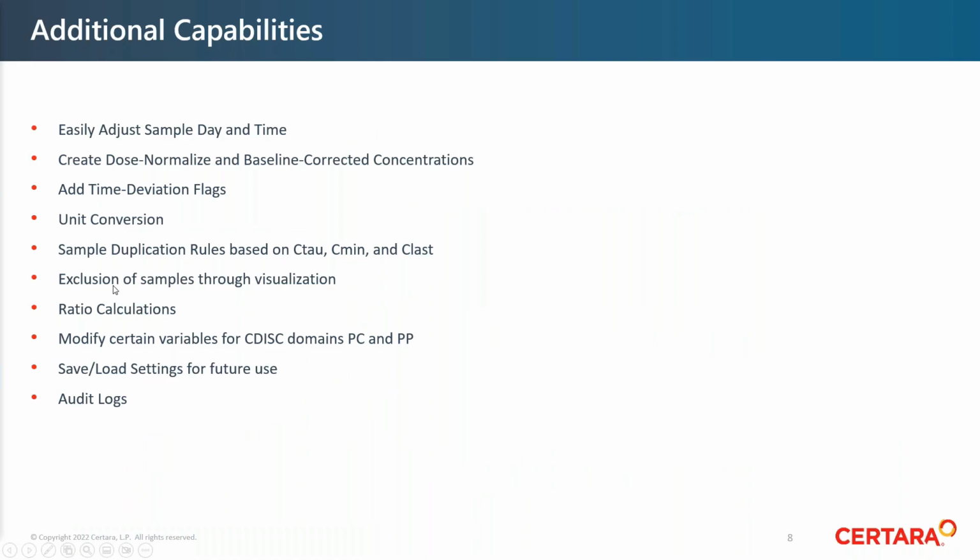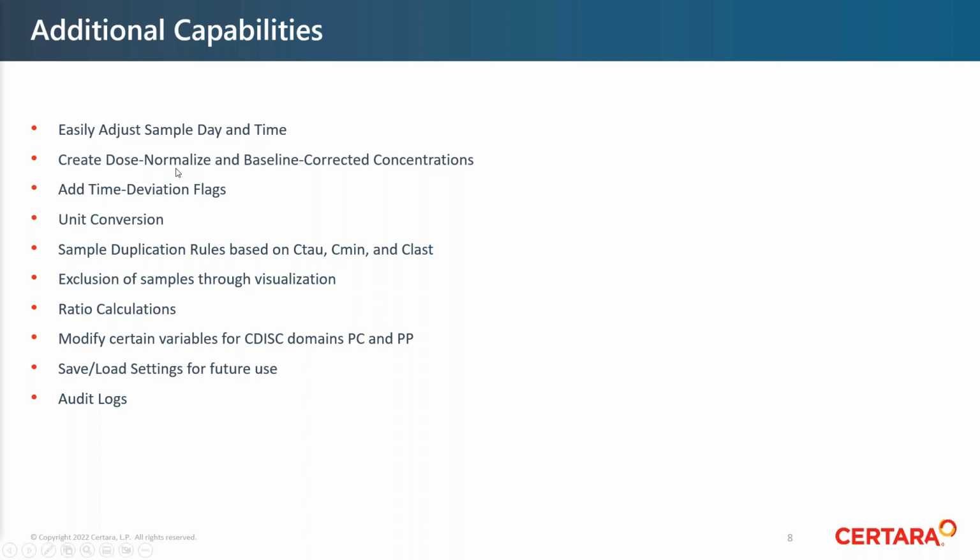And just to also include, we didn't have much time to go over, but we had some additional capabilities I just wanted to list out that PK Submit could do. I briefly touched on that the user could adjust the sample day and times. For example, you have a 24-hour sample that's marked as day 2, but you want to include that under day 1 for your analysis. That's where you could make that modification. That was done early on in the process during the data cleanup.